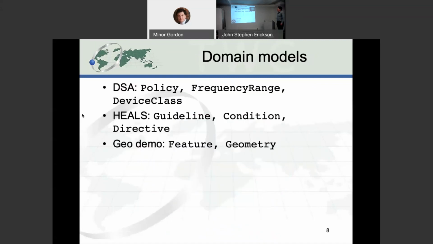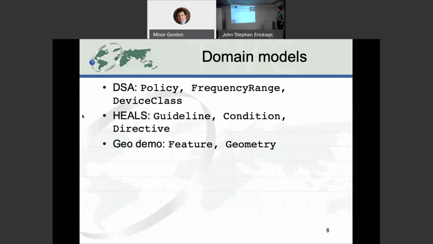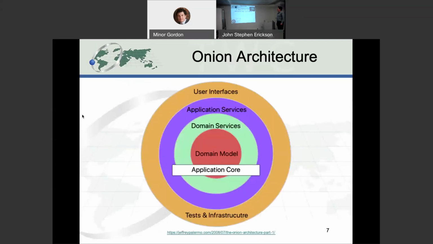So just working my way out, starting from domain models. What are we really talking about there? Models can mean a lot of things, like model view controller. The classic model view controller is actually an application service. So that's something that's talking with external interfaces. It's typically not at a high enough level to be called a domain model.